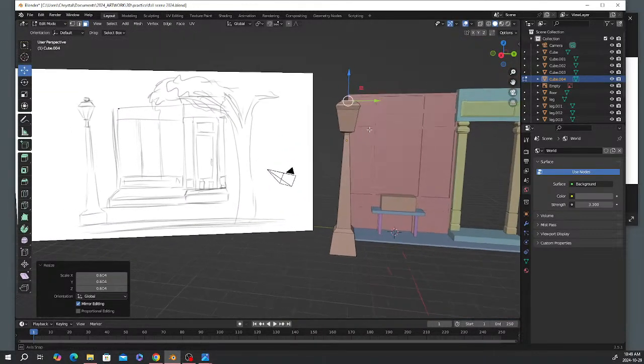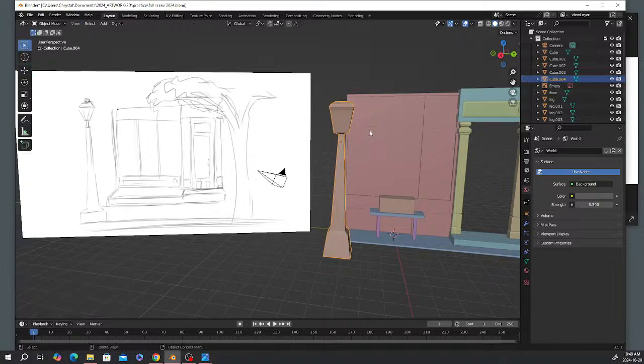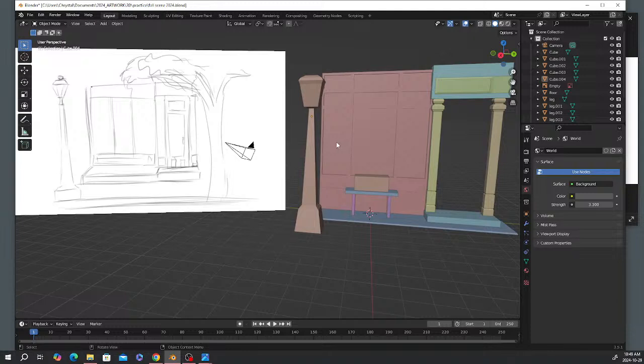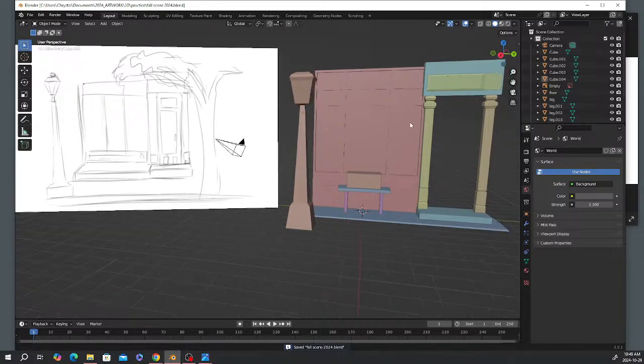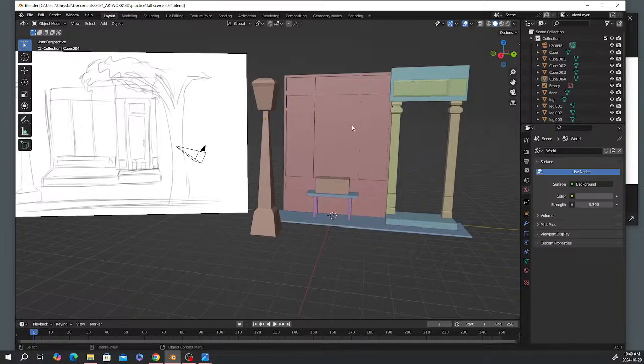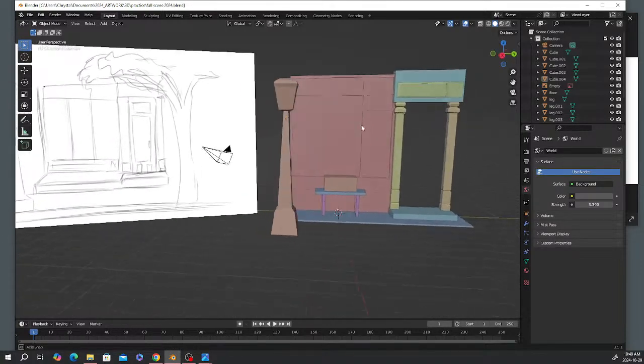Okay, something like that. And then I click tab to deselect. Okay, so there we go. We have our lamp. It's not perfect, but it's done. So let's save our scene, and yes, we shall continue on.